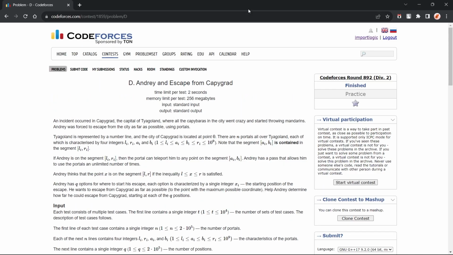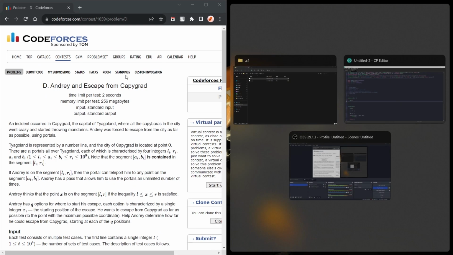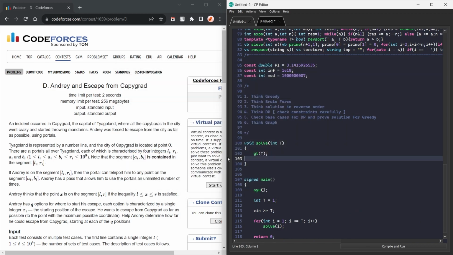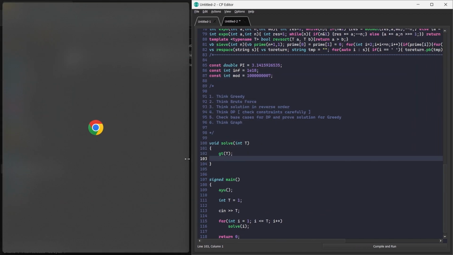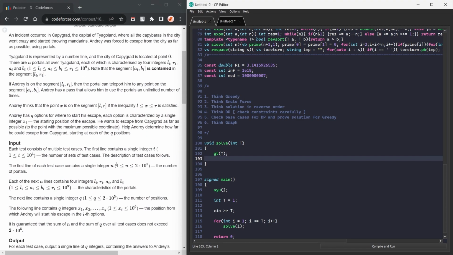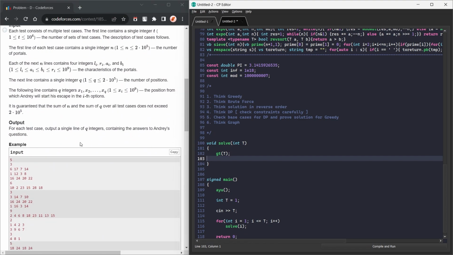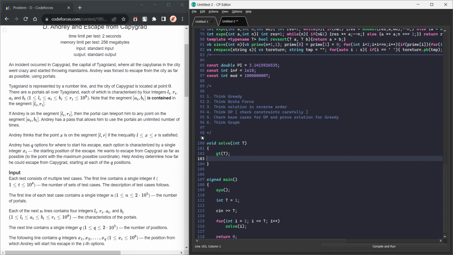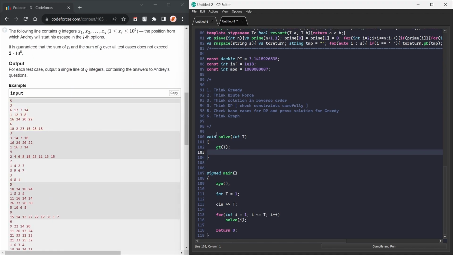What I like to do is, let's say this is my problem and this is my browser window. I like to put it here and I like to open my CP editor like this. Now I have both of the windows together, and I just make this window smaller so that it just fits all of the contents of Codeforces. When you have both windows together, it is very easy to have a look at the problem as well as your code at the same time.